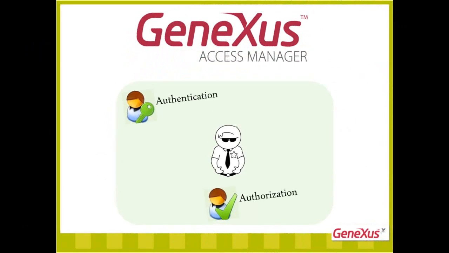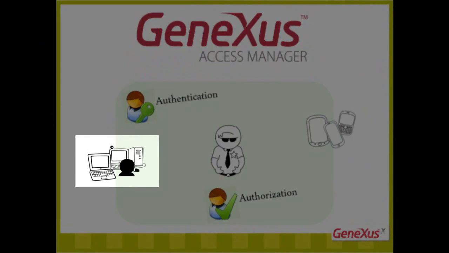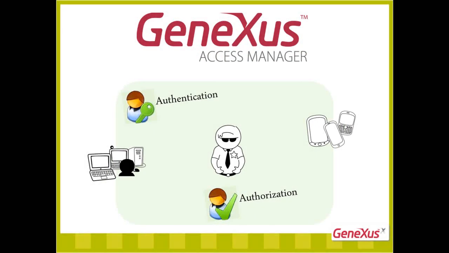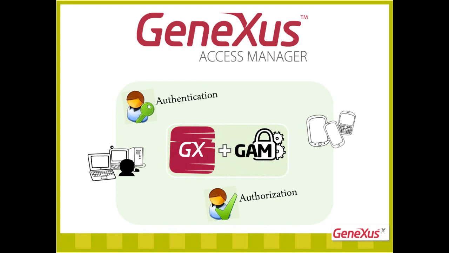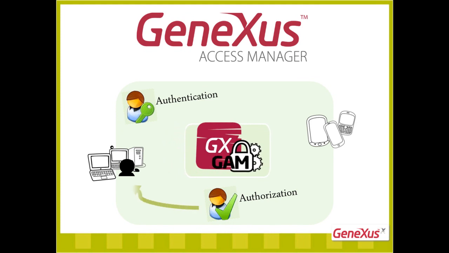The GAM is a security module developed with GeneXus that solves authentication and authorization issues for both web and smart device applications. The idea in using the GAM is that the security solution can be applied in the most declarative way possible. This can be easily achieved because the GAM is a security module developed on a GeneXus KB. That is, it's part of our application and enables a centralized solution for every aspect relative to security.